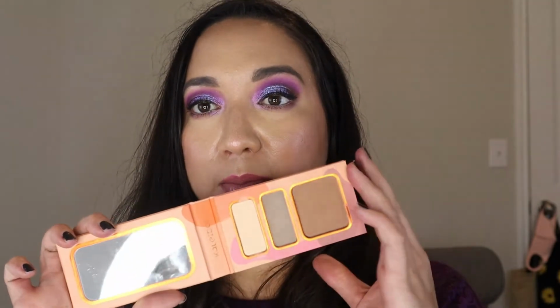In terms of the contour palette, I think the bronzer blended into my skin beautifully. Even the highlight shade was wonderful. I think it has a nice silky blendable formula. Only thing I will have to say is I feel like they do need to include more shades in this range. I do give them props that they are trying to expand and be more inclusive. They are a smaller indie brand, and it was good that they did come out with options, but I definitely think they need to add more in the range, because there's definitely huge leaps between the shades and gaps that leave out a lot of people of different skin tones.